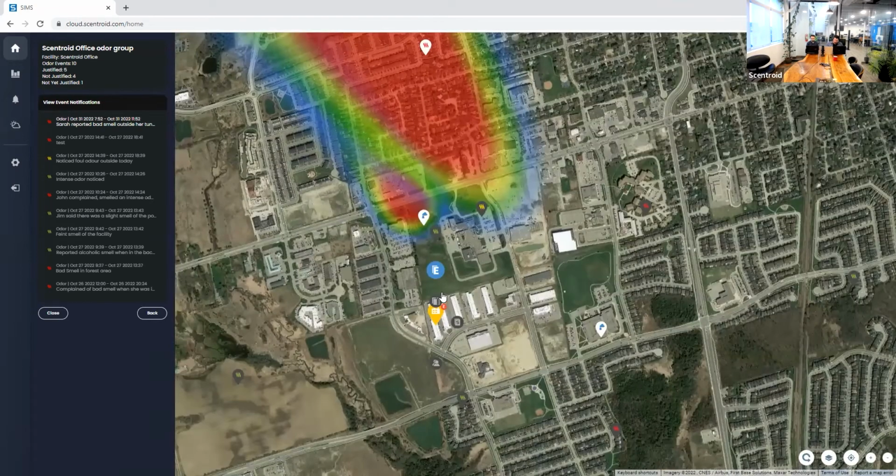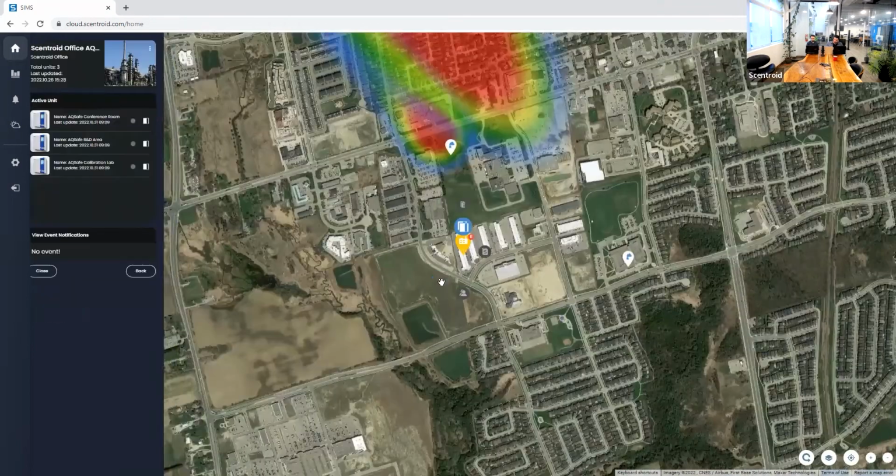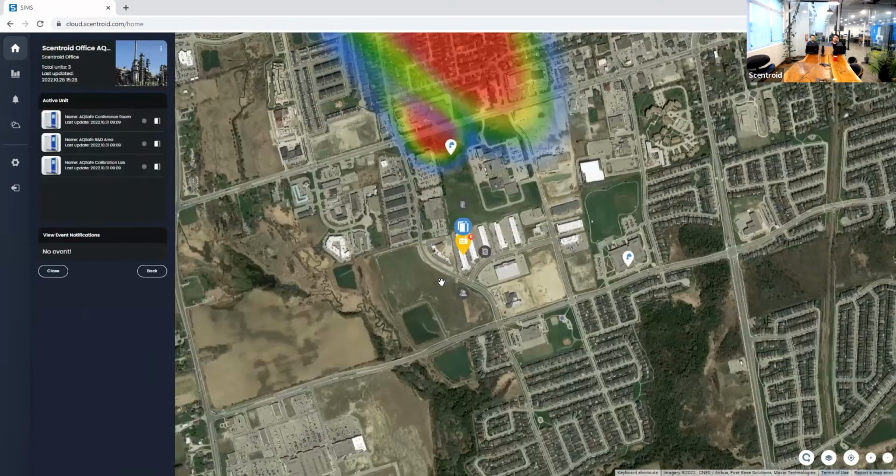So moving on, we have this little group over here. These are AQ safes. So this is referring to our indoor air quality monitors. So when you see this icon and you click on it, you won't see smaller devices appearing on screen, generally because our AQ safe units or indoor monitoring is associated with a singular location. It's not necessarily GPS based where you might have one far away. They're all going to be recorded within a single facility.